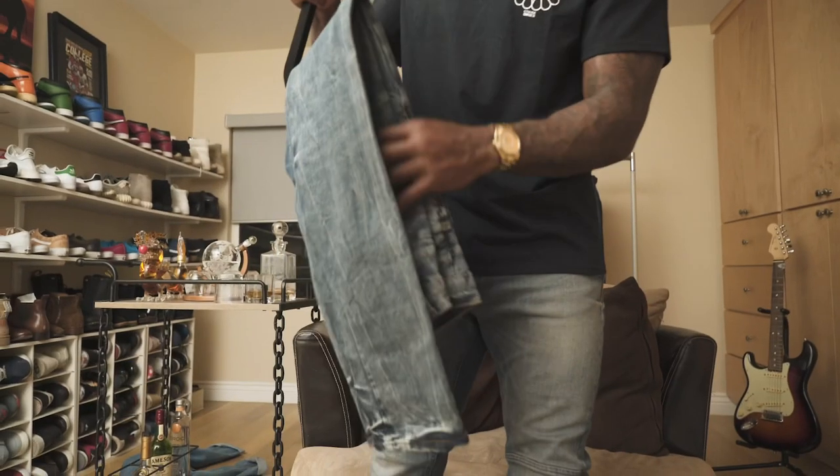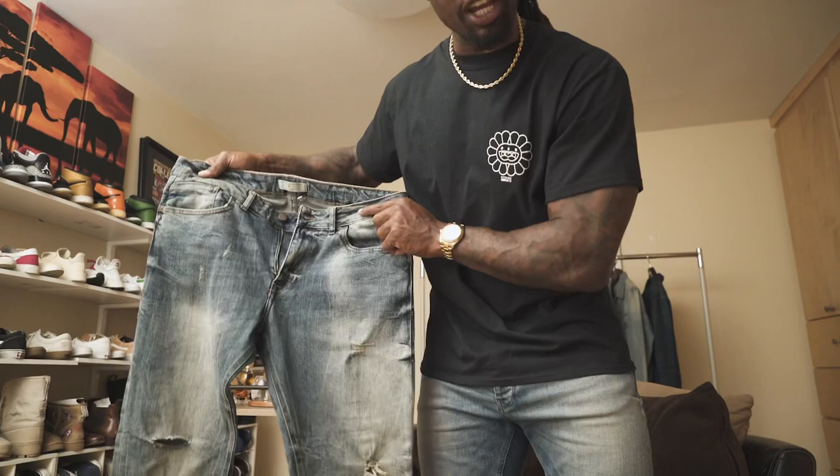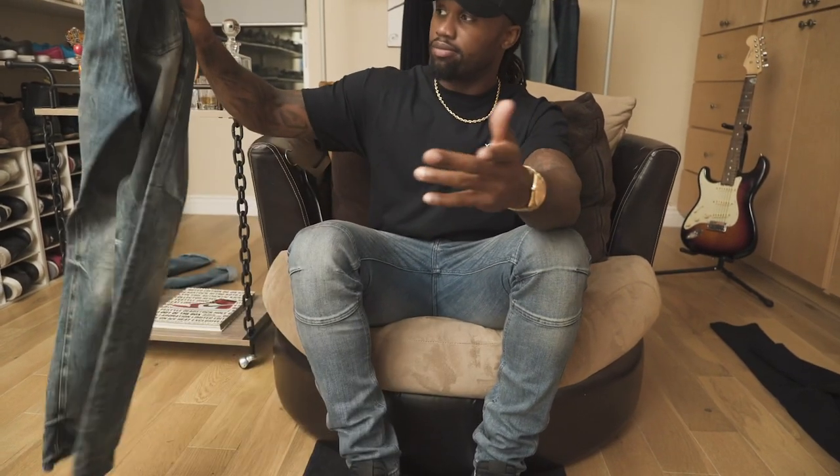I have another pair here too, because I couldn't really make up my mind on which one it was. They're both kind of similar — this one is a little distressed. Two different options. Talking about price point, I paid about $60 to $70 for these, and definitely $60 for these — both from Zara. I made the point about you get what you pay for, but sometimes when you take care of things, they take care of you. They're durable and flexible — you want pants that can move with you and live the same lifestyle you live.